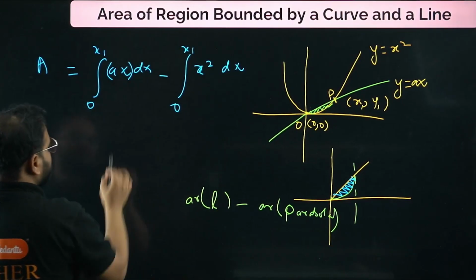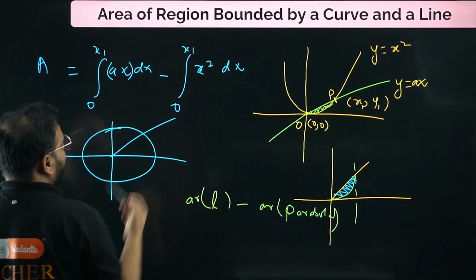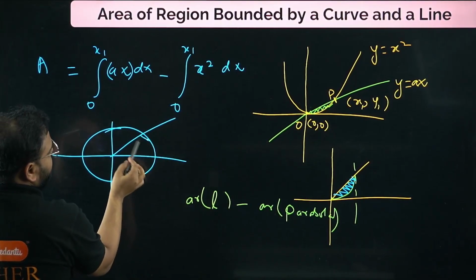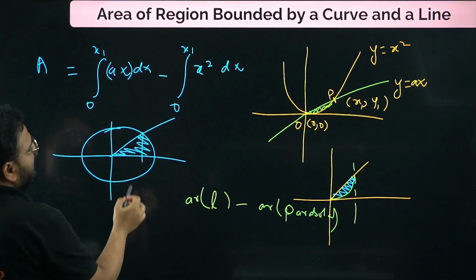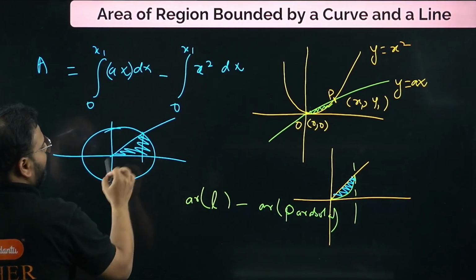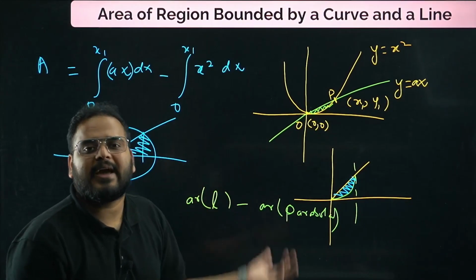When you take a circle also, the same concept is there. The circle is like this, you have a curve like this, and you want to find this area. This is simple in this case. You have to take it into account like this, from here to here you integrate. Only the other line will be taken, not the circle part. But again, this can be taken for any of the things.